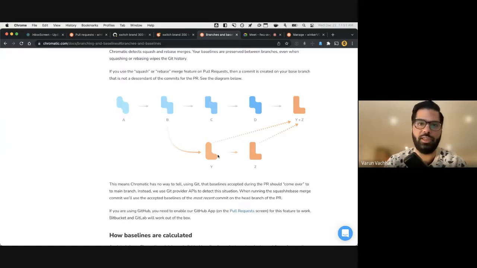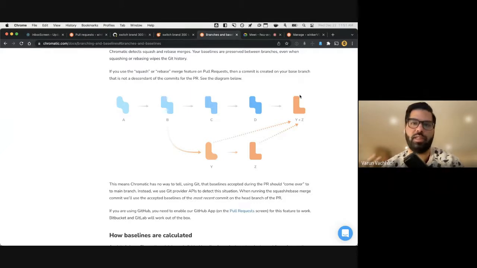It's just tracking Git history. The changes on the Y commit will be compared against B, and so on. So when you run those visual Chromatic builds, it's going back in Git history to compare against baselines along that branch. But when you open up a pull request, it's comparing the latest commit on this branch to the latest commit on the branch you're merging into.